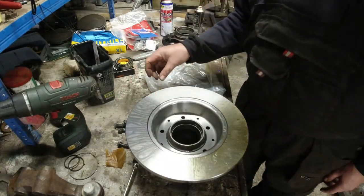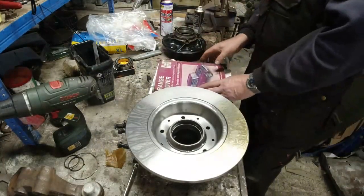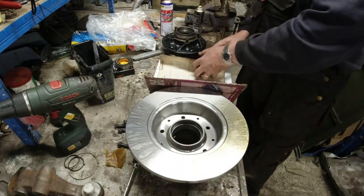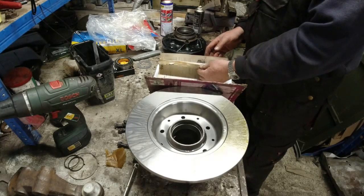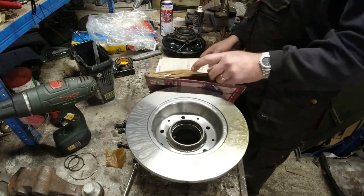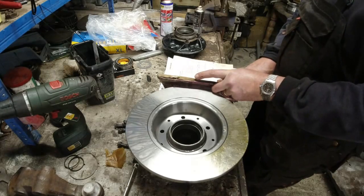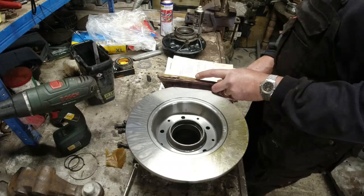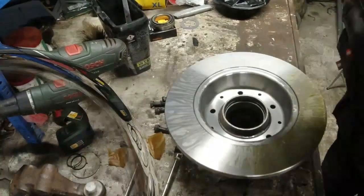Now, thread lock, yes, probably do actually. So the torque setting for these, go back to the trusty Haynes manual. Saves me bringing my laptop out here, because all my other manuals are online, you see. Not online, they're electronic manuals rather than paper manuals. So when I see a tatty paper manual, I always grab it at an auto jumble because I don't mind putting dirty fingerprints on one of these things. Torque wrench settings, brake disc retaining bolts, 38 foot-pounds. So it's not a huge amount, is it? So yeah, we'll put some thread lock on those and then we'll torque them up.